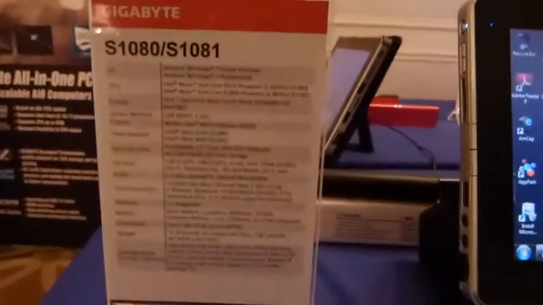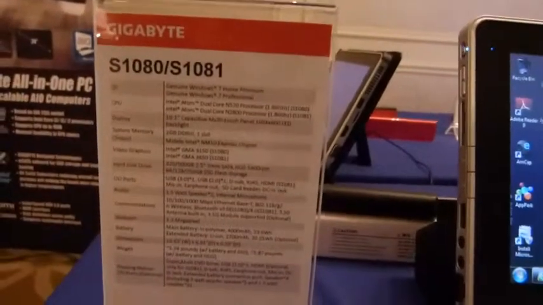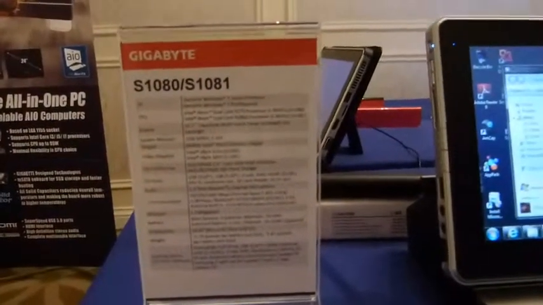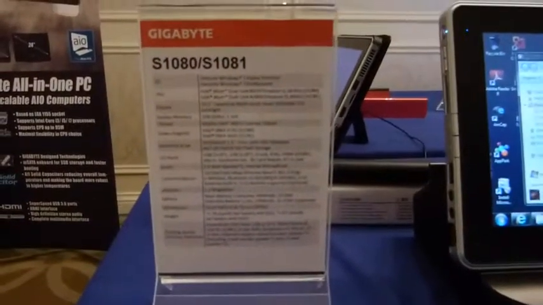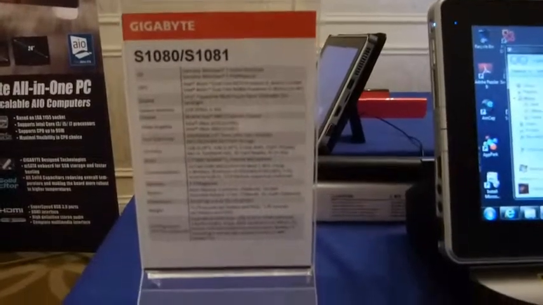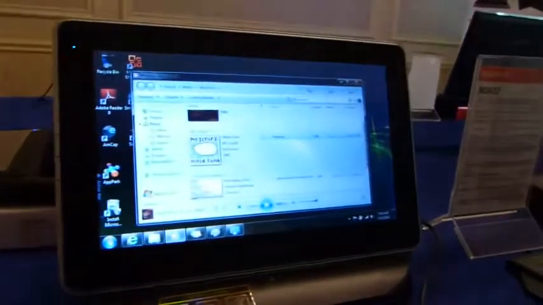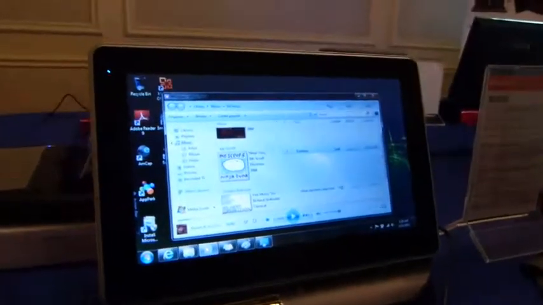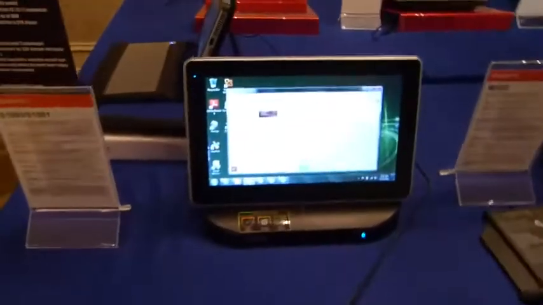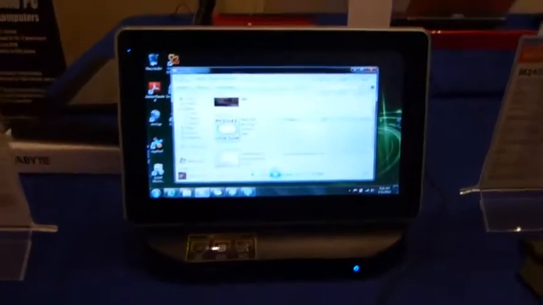It's available pretty much now, I think. The 1081? Coming out January, February. And it's a global product, right? Yes. So we haven't got prices. What's the entry level price point? I expect it to be $649. $649 entry level. Of course, this will have SSD options as well. This one's loaded with 4 gig of RAM, but it may be entry level at 2 gig, so bear that in mind. So that's the S1081 with a docking station at CES 2012 with Gigabyte.